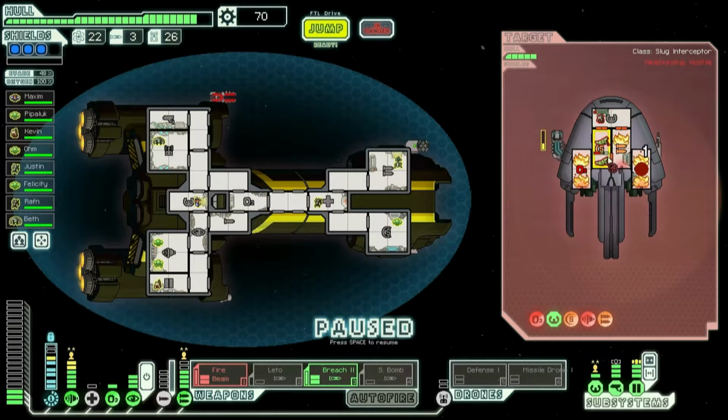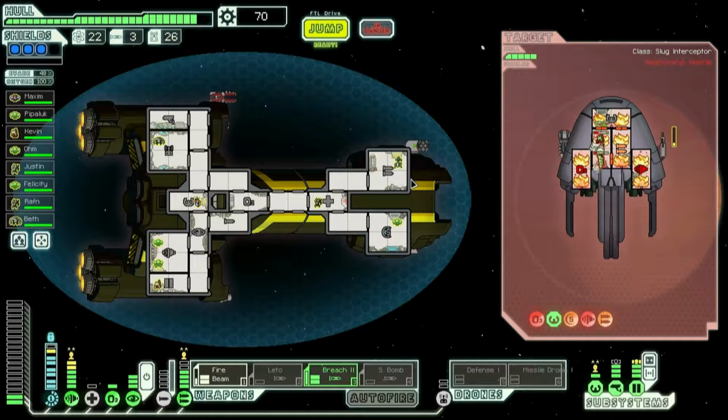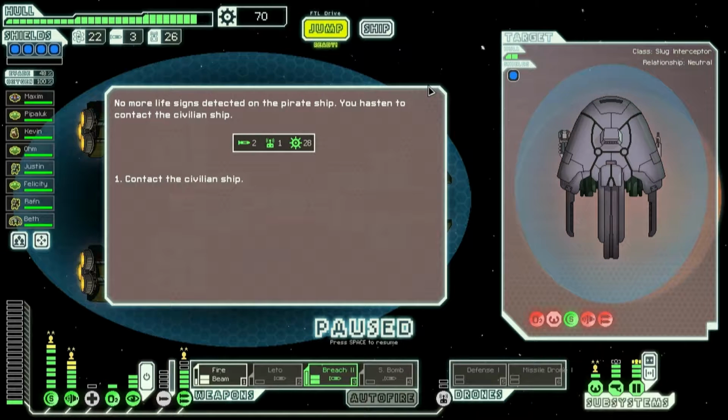Let's see if we can't touch both the tiles up there. Oh wait, they managed to turn their shields. Well, they managed to take the fire out of their shields, which is inconvenient. Achievement unlocked. Some people just want to watch ships burn. Light it on fire! Well, that'll put out a fire in a hurry.